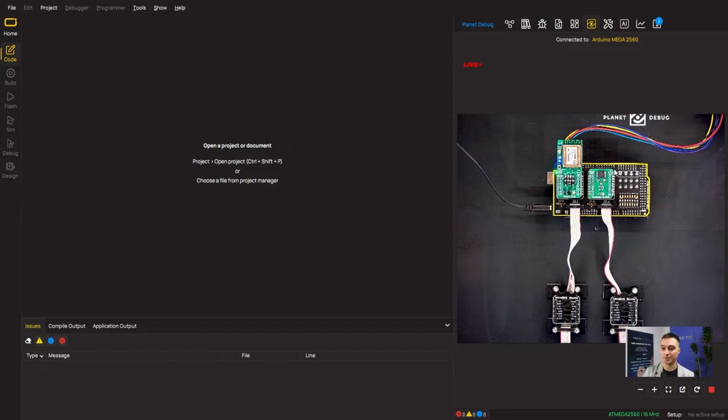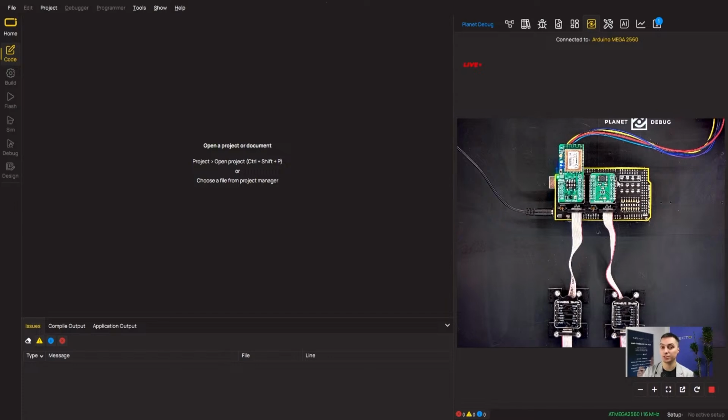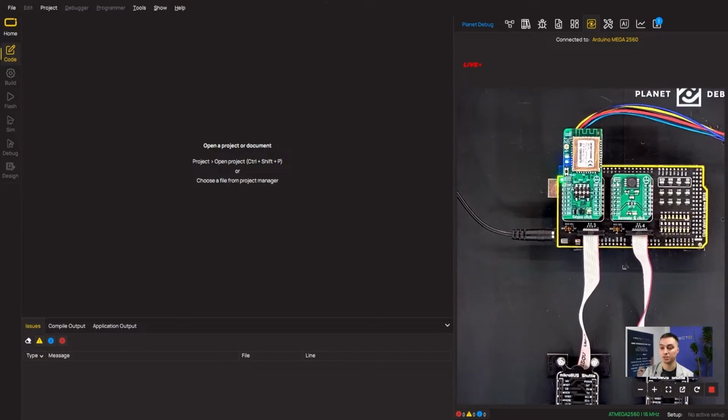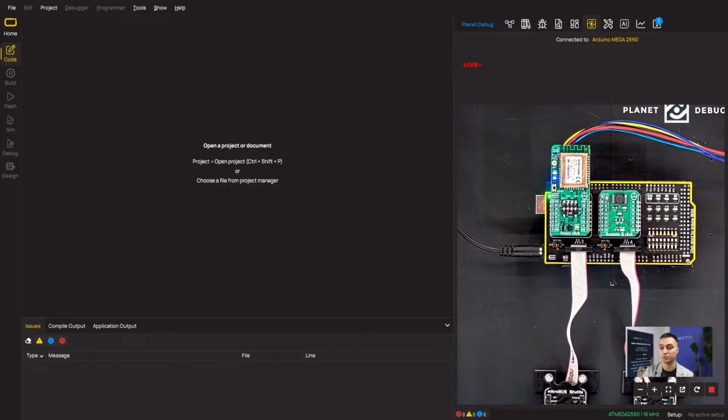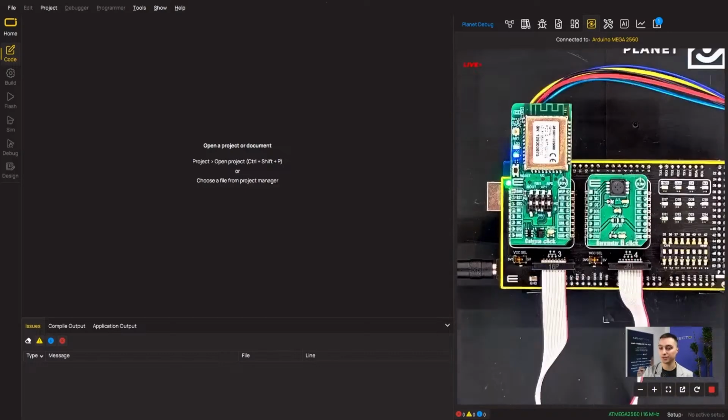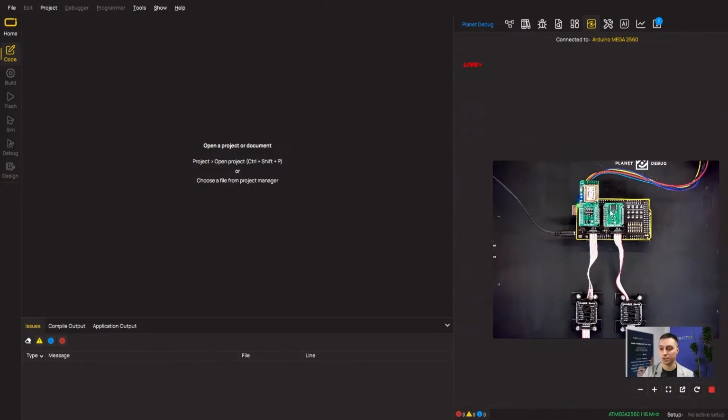Okay, first thing, you may be wondering, well, we have already some clipboards, some add-on boards over there. Can you explain what those clipboards are going to perform? Yes, I can explain. I can explain the first one, the Barometer 7 clipboard over there.